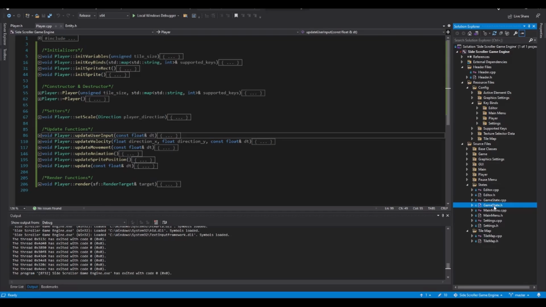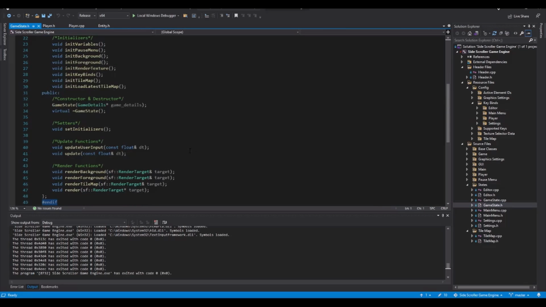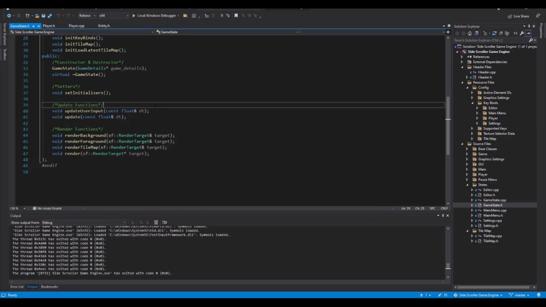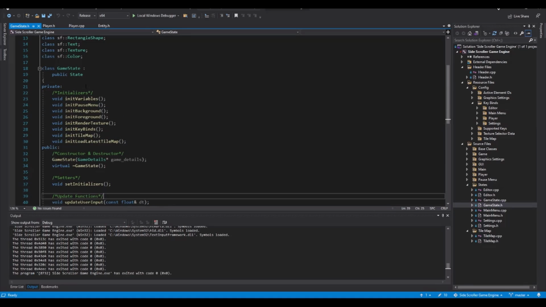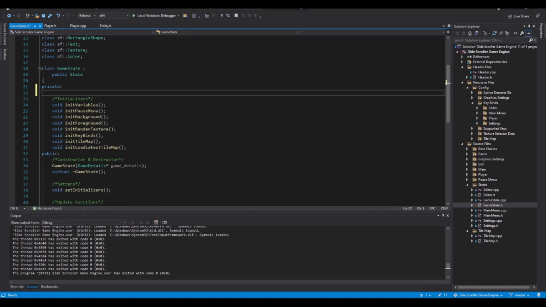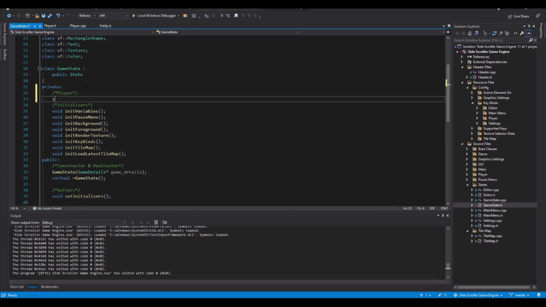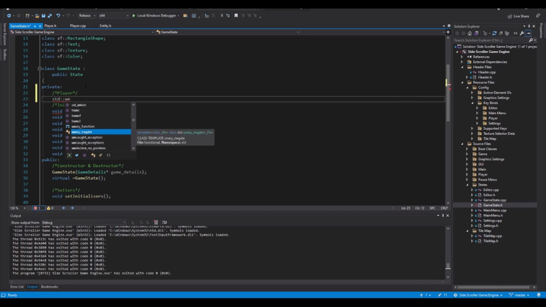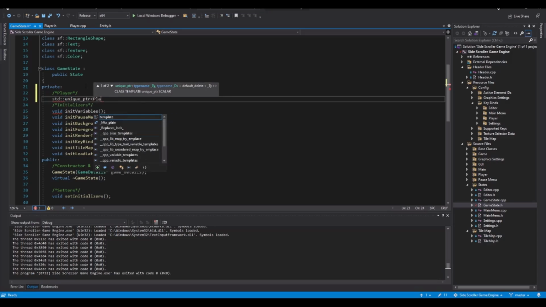Now we're going to go into game.h, and in game.h we're going to create our first member variable. So this is going to be std unique pointer player.